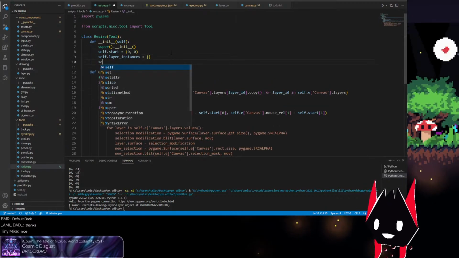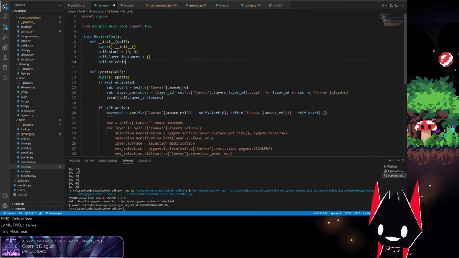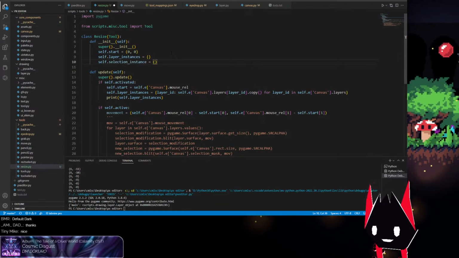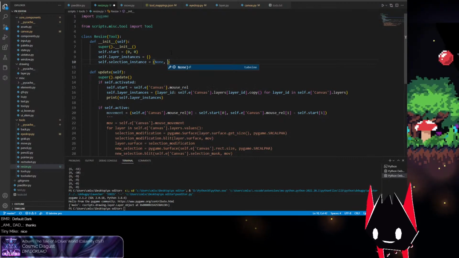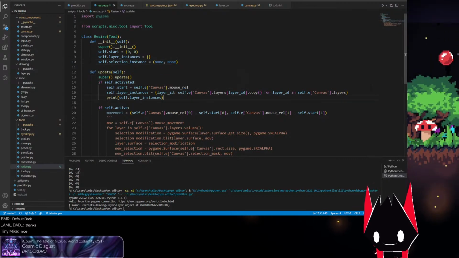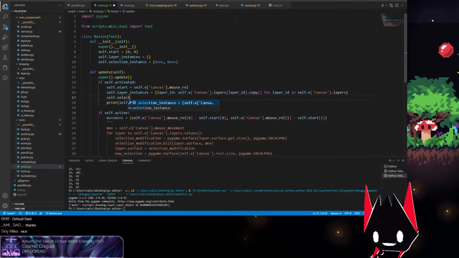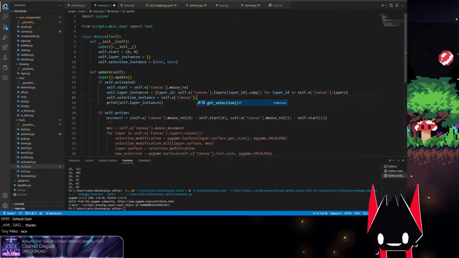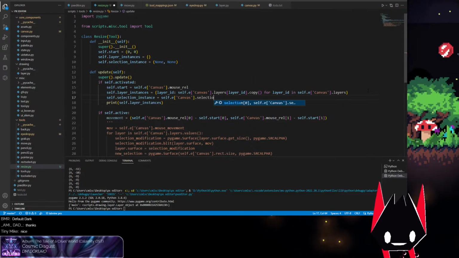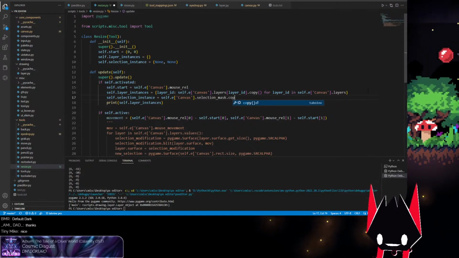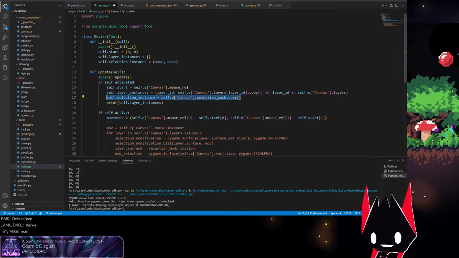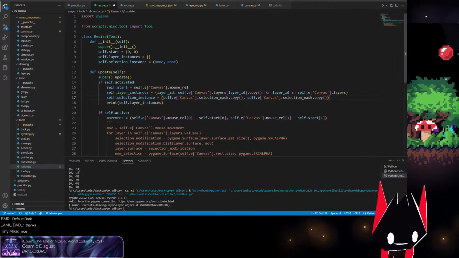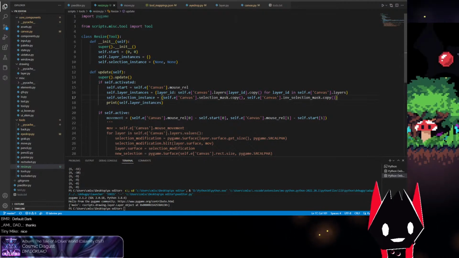We also have to grab self.selection instance. It's going to be a pair. So self.selection instance will be self.eCanvas.selection mask dot copy, I believe, and then a tuple of also the inverted selection mask.